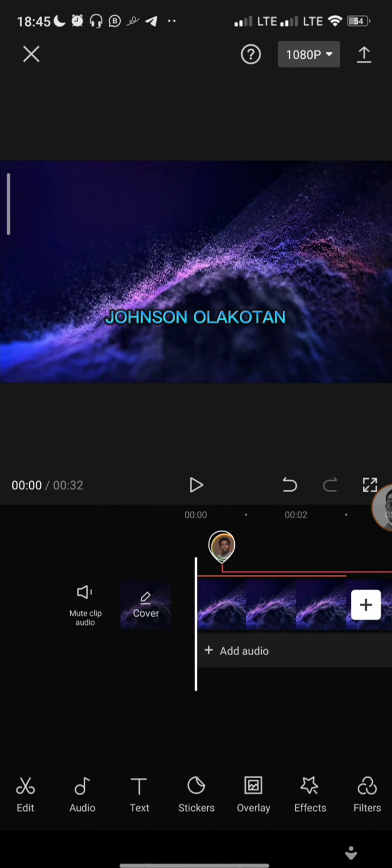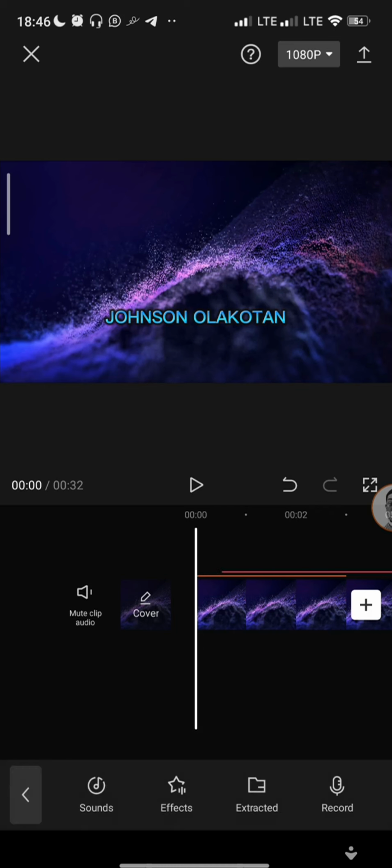So the next thing I will add is, let me bring in a music, because it's the music that will guide us on how this animation will look like. The kind of music you use depends on your preference. So if you have a particular sound design already, you can just import it in, and then you just start animating your logo and your text to it.